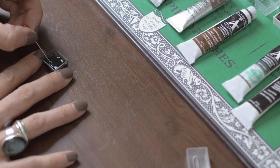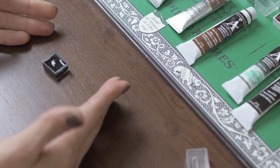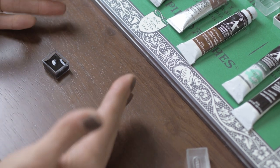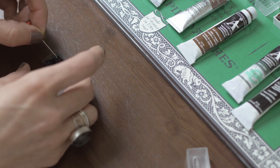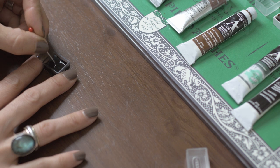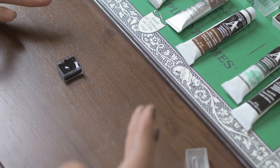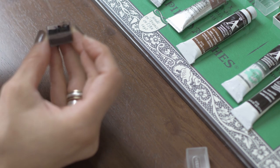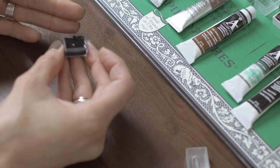Since I do have transparent pans, you can see it filling in there. Get it all in there, then start filling the pan. This first time around, you only want to fill it about halfway, and there's a reason for this. Mix it around and make sure that there are no bubbles and that it reaches the edges — you can double check with these transparent pans and see where there might be little holes and gaps. As it dries, it's going to shrink up. So if you fill it halfway, after it dries you can go back and fill it again, and any places where it has shrunk and left a gap or a crack, you can fill it in, and it will look a lot nicer and more uniform.